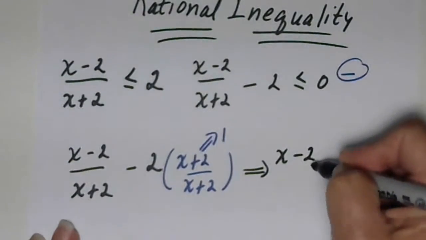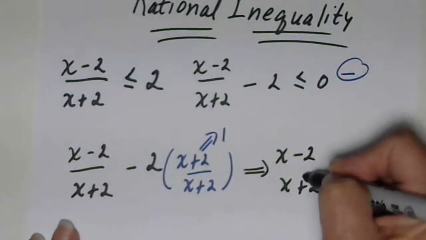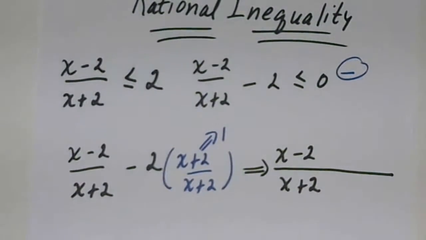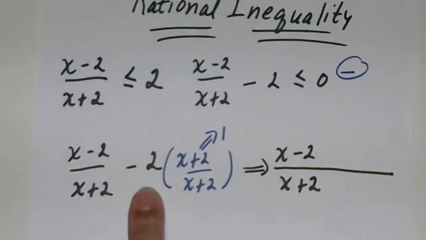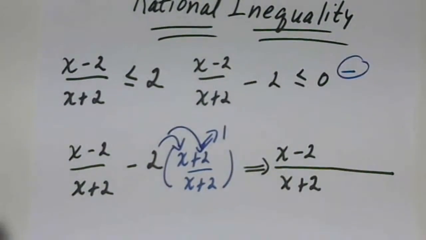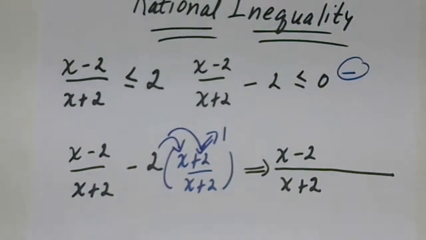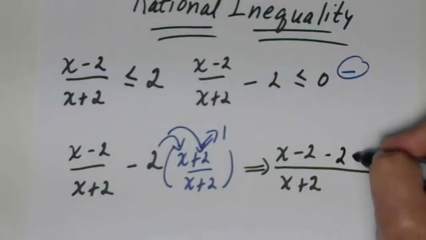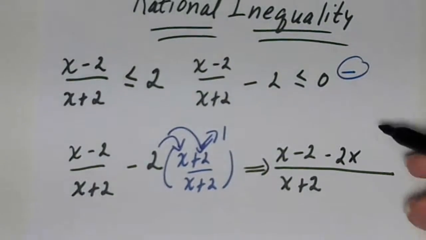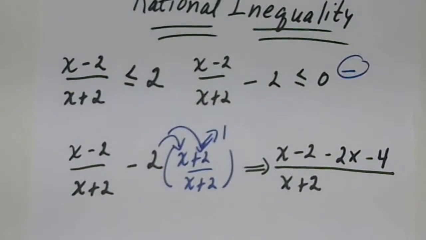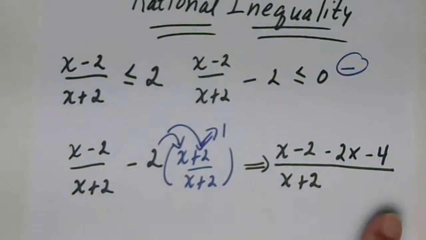So again, our x minus 2 over x plus 2. And now I'm going to extend the information for the fraction. And what we're going to do is incorporate the information from our minus 2. So this negative 2 is going to be distributed to both pieces of information in the parentheses. And we're going to have negative 2 times x, which is negative 2x, negative 2 times 2, which is negative 4. Now we have one fraction, not very pretty looking, but we'll clean that up.